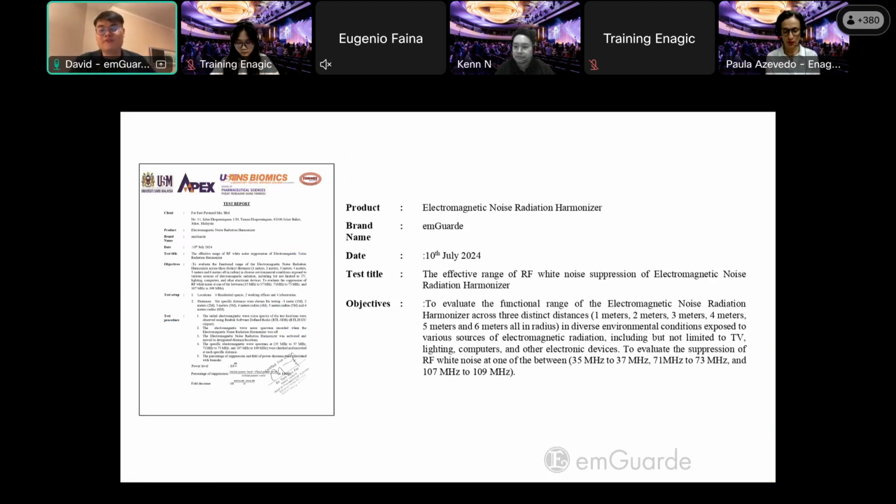Now, the developer of emGuarde decided to send the emGuarde in for a second round of testing. And this time, they're testing the emGuarde from a range of 1 meter radius all the way up to 6 meter radius.